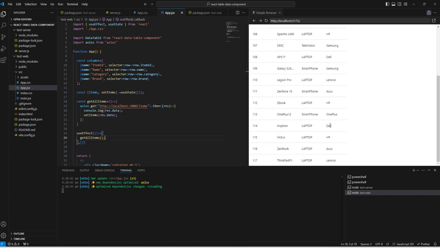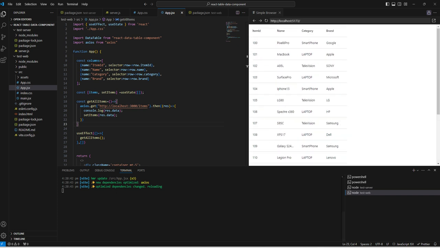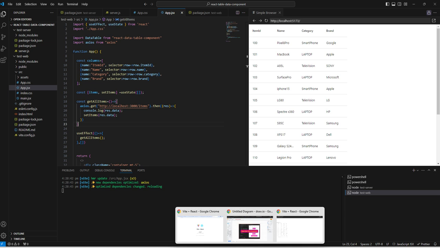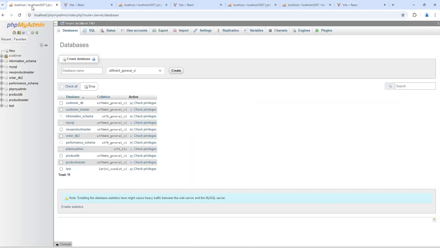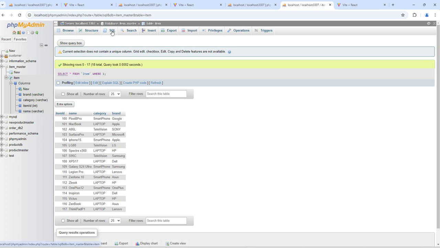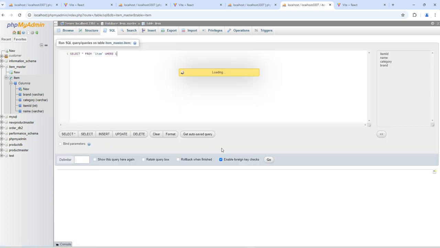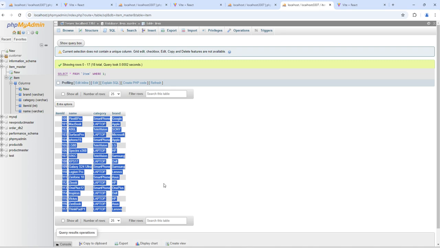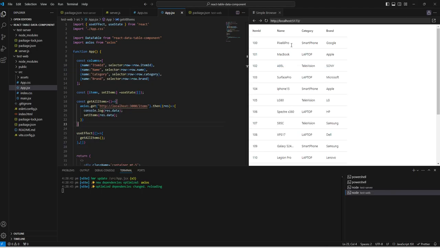Fine. And here we can initialize it with some array. Seems good. We can see once we save this, the data is getting rendered as expected. Now all these records which are present on the database side are now visible. These are the records. Sorry, so here if we click on this one, these are the records, the same records we have fetched in the table, and we are using the React data table component. So now the column and data we have rendered.